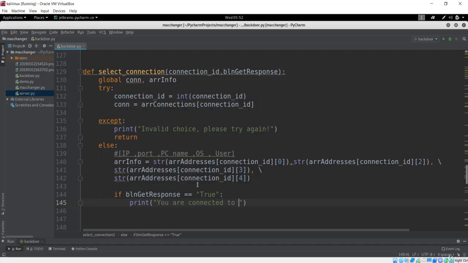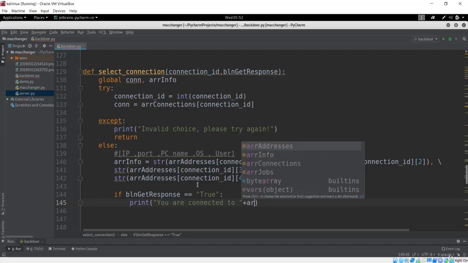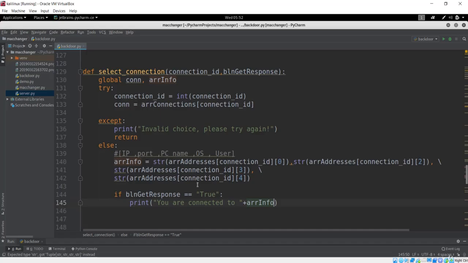So what I'll do is I'll say array info that we have this information, and if you see it has the indexes, 0 represents your IP address. So you can see in the array info the first index is the IP address, so we are just saying the information that you are connected to this IP address. And let me give some spaces here and some more spaces, and just format it with the /n. So if the responses is positive, we'll see that, and we'll just return that connection.